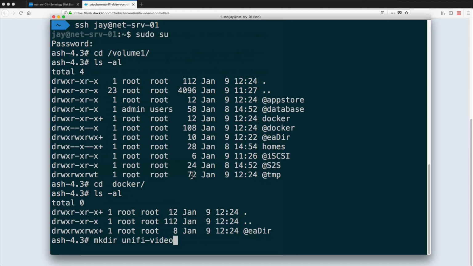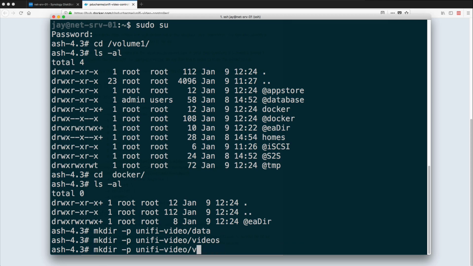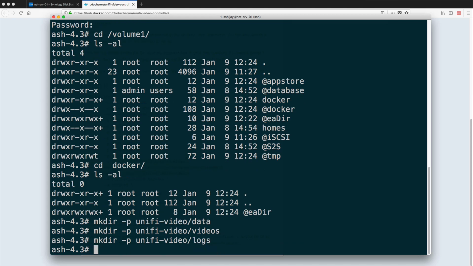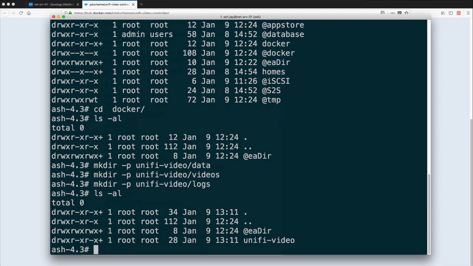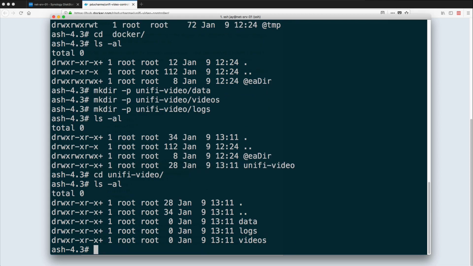So what we're going to do is actually modify this command. And we're just going to go down the line of making a data, the videos, and we need a logs folder as well. So we can see that it's now created. If I look in the UniFi video and take a look at this, we have all three folders created.